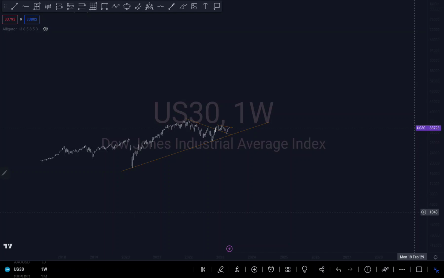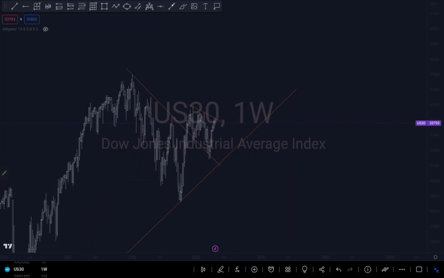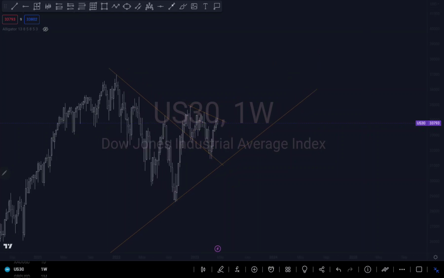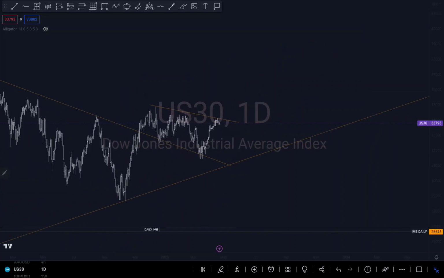You can see US30, we are currently on an uptrend. Overall we are on an uptrend, and if I zoom in a little bit, we can see currently there is a breakout structure around this line right here. So we are currently going to at least maybe around this level, which is 90%. We broke the trend line and we are retesting this trend line, so there's a possibility that we might just reject all this trend line and continue to push up and break structure to at least my 90% level right here. But let's see, that is my overall prediction.